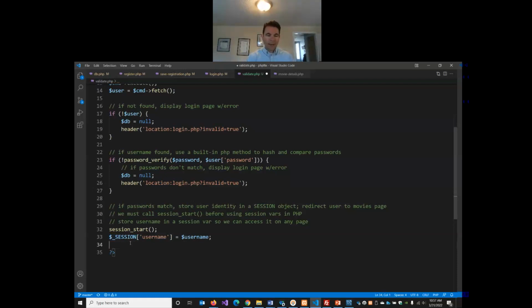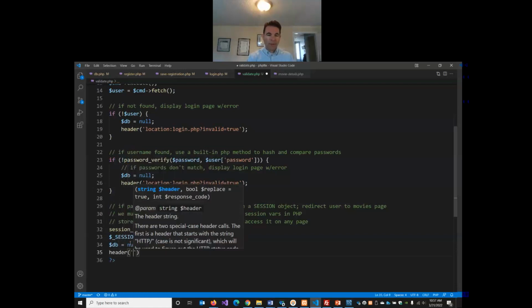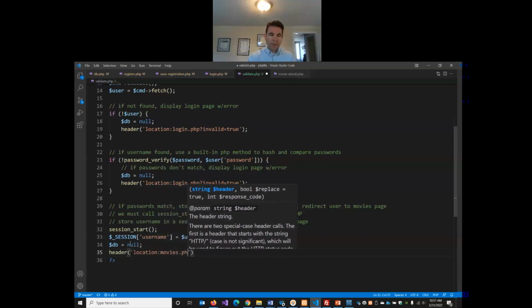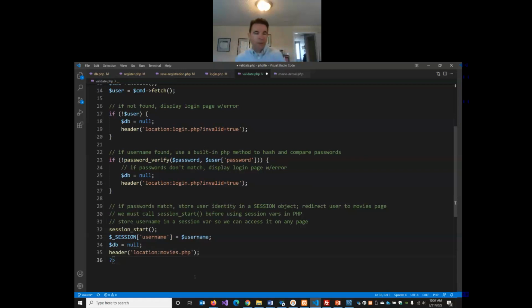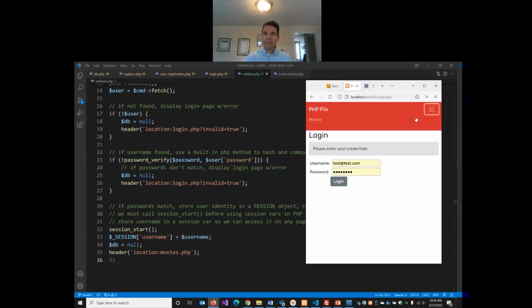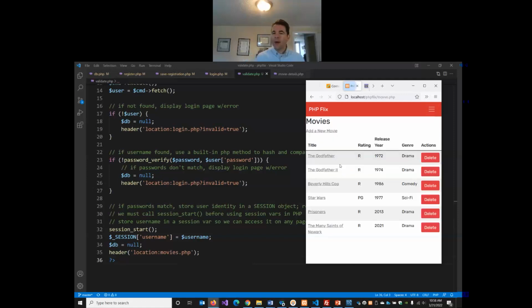Okay, so now we can disconnect. Last two lines of code. I know we're really pushing the limits of time here. And we will go to movies.php. Now I know we haven't secured the resource yet. We'll do that next week. But we had to do all of this work to register and log in before we can add any sort of access control. So if I enter a valid username and password, I should get the movies page. Let's try it out. So I'm going to enter test@test.com. And now I go to the movies page.